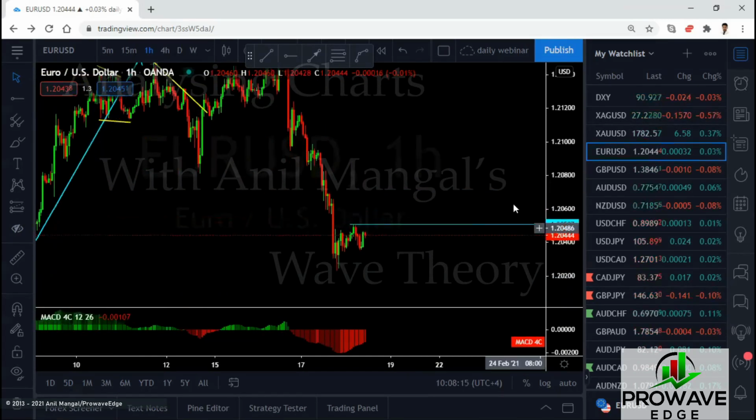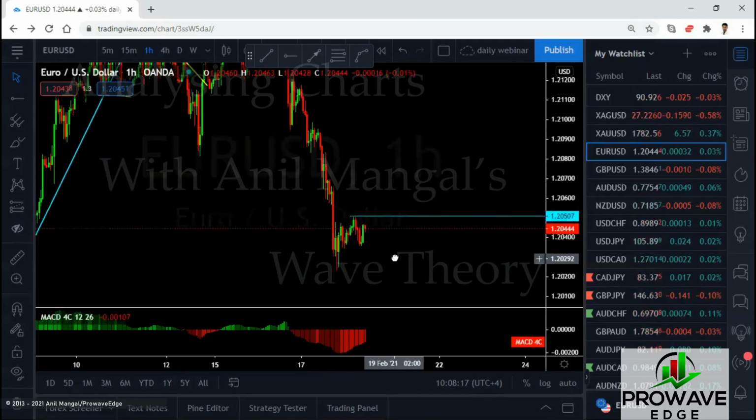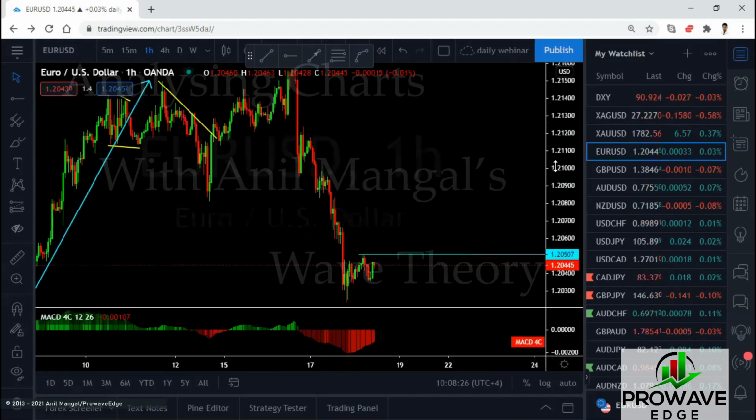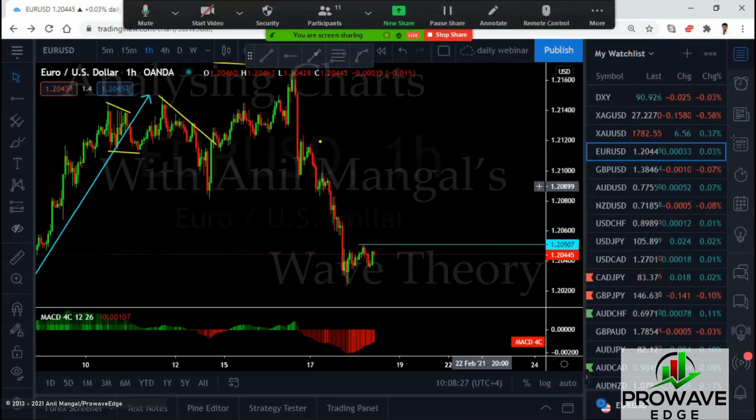There is a small buy setup here. You'll have to be very careful. You have to be a very experienced trader to manage a trade like that because you're buying in a correction against the bigger impulse, right? So we're assuming that at this point, it is going to make a deeper correction. This is the impulse, and we will make a deeper correction. That's the idea.